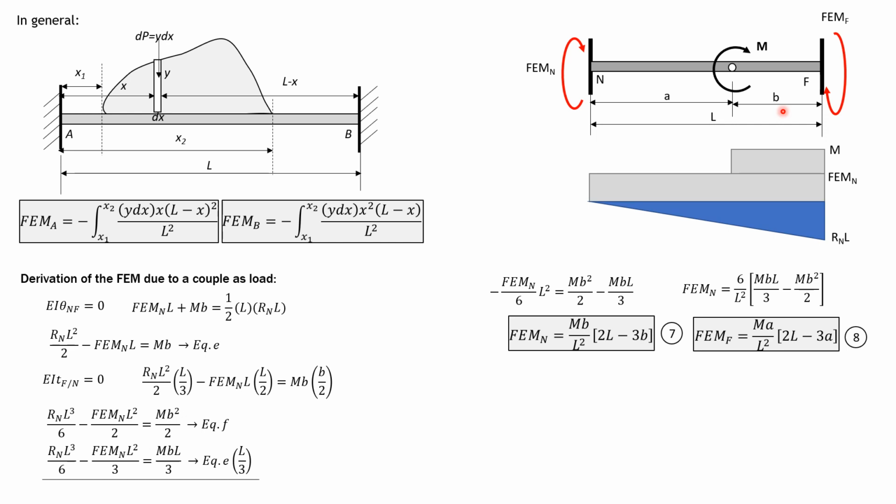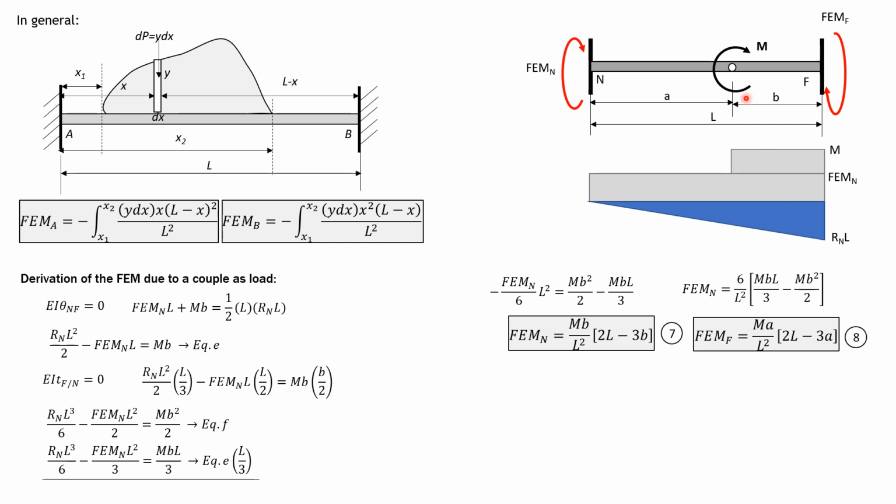And in our assumption, in this formula here, the couple is clockwise. And we assume that the fixed moments are clockwise. If the results in these calculations will be positive, it means that our assumption is correct, that the fixed moments are clockwise. But if the result is negative, then it means counterclockwise. I hope it is clear for that.